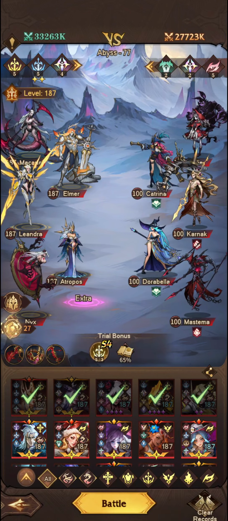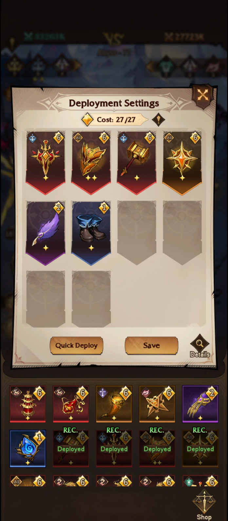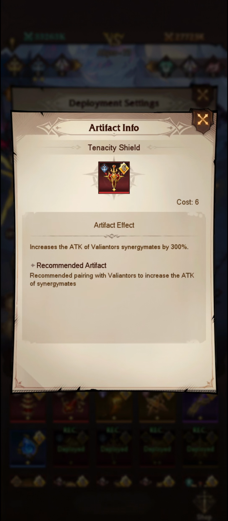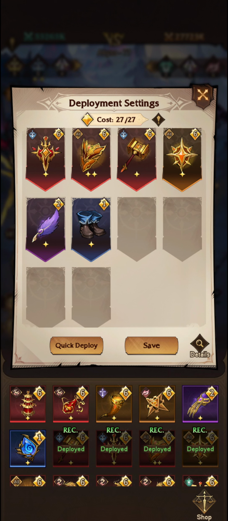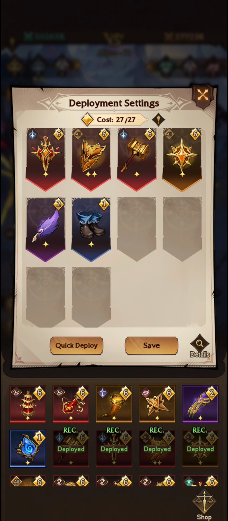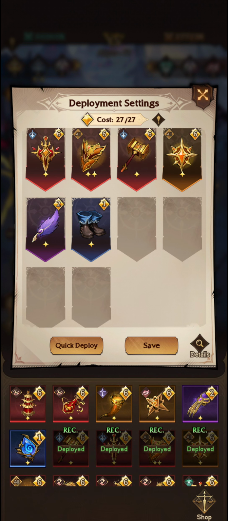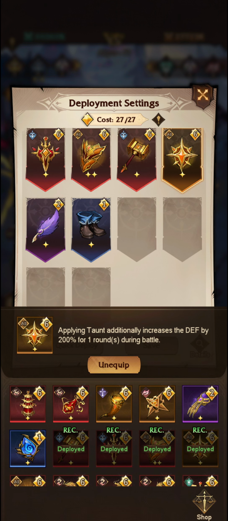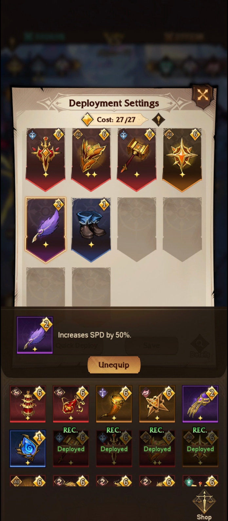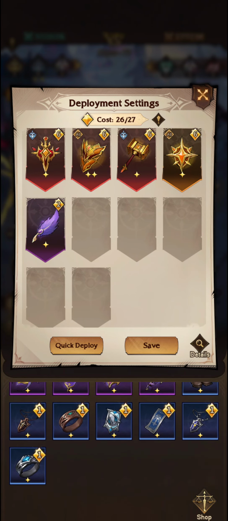So let's move on. Something that I did forget to do is quick deploy these relics. So we do have the actual Tenacity Shield, so we increase our attack by 300%. We do have the Undying Shield, as well as the Smasher. So dealing basic attack damage has a chance to apply stun to the target. We also have the applying taunt, and speed increases as well.